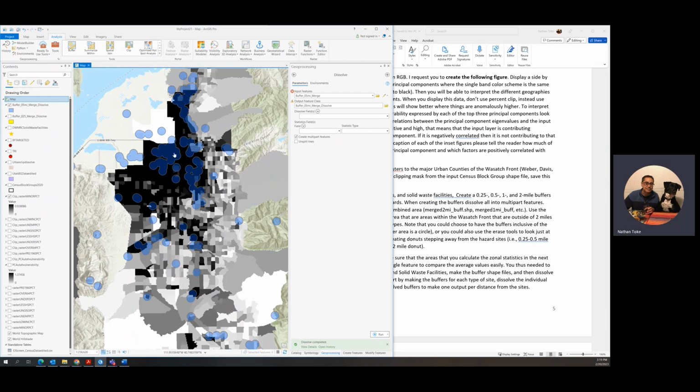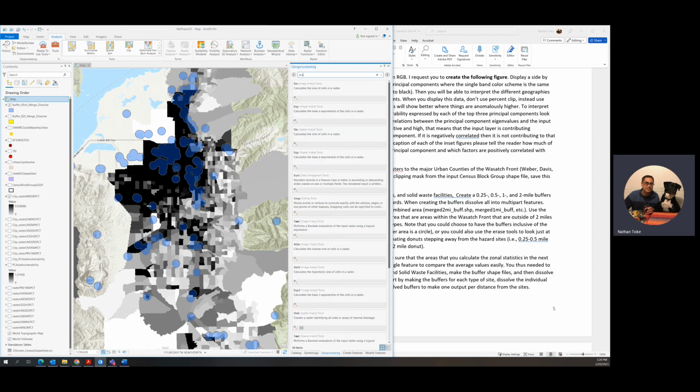So let me show you one other thing, because some of you may want to do this as you go. I want to know everybody within 0.25 miles, everybody within 0.5. Well, you could get more detailed. You could say, actually, I only want to know within 0.25 and then the next 0.25, which is really a kind of a donut, right? So how do you not recalculate this or re-include the people within 0.25? And so that would be, I believe it's called erase.